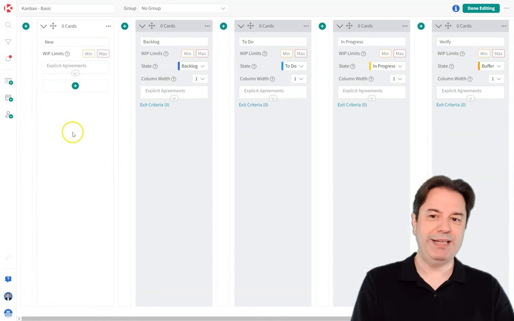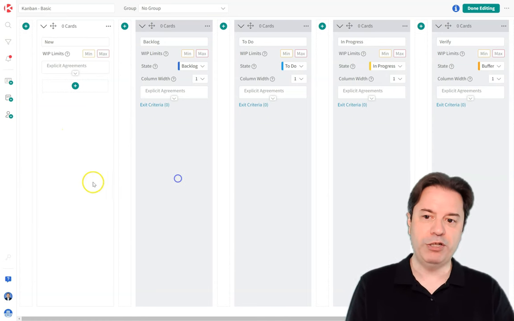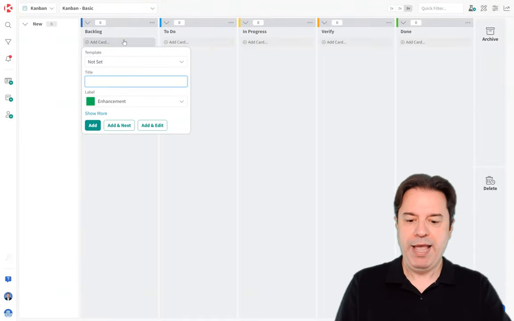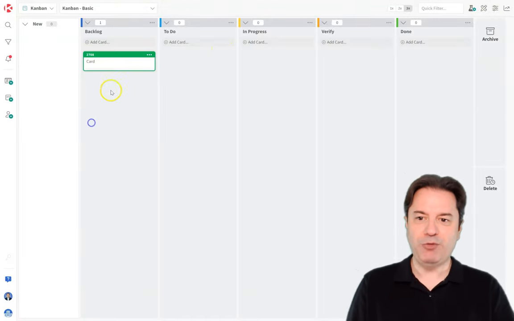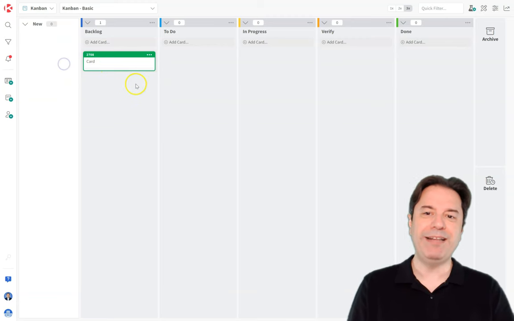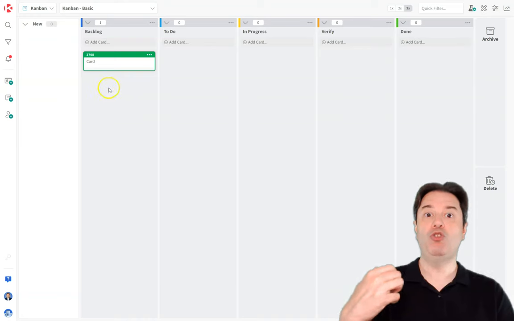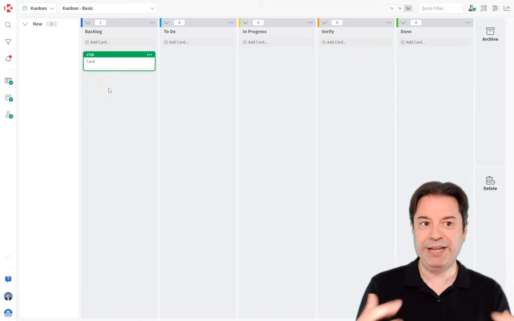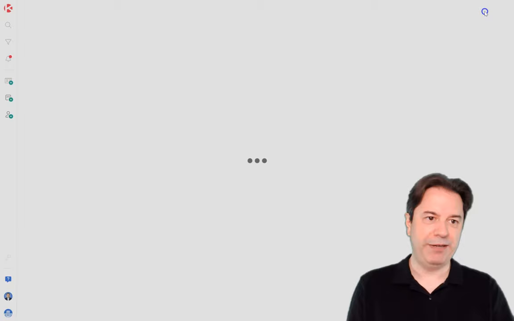The first thing I want to show you is they're white columns. That's very important. The gray columns can hold cards while the white ones cannot. So if I go back to my board, and I create a card here, and I try to move it in this column, it's impossible because the white columns are not meant to hold cards. They're just meant to lay out other containers inside of them. So let me show you what I mean.